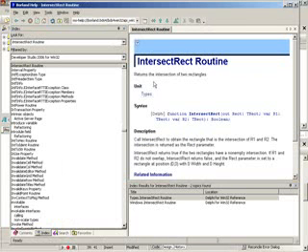Calls intersect, let's see, returns an intersection of two rectangles. Hey, and we're dealing with two rectangles. Call intersect rect to obtain, let's jump over here, there we go. Call intersect rect to obtain the rectangle that is the intersection of R1 and R2. The intersection is returned as rectangle parameter. See, intersect rect returns true if the two rectangles have non-empty intersection. In other words, if they are overlapping, and it's going to return false if they're not.